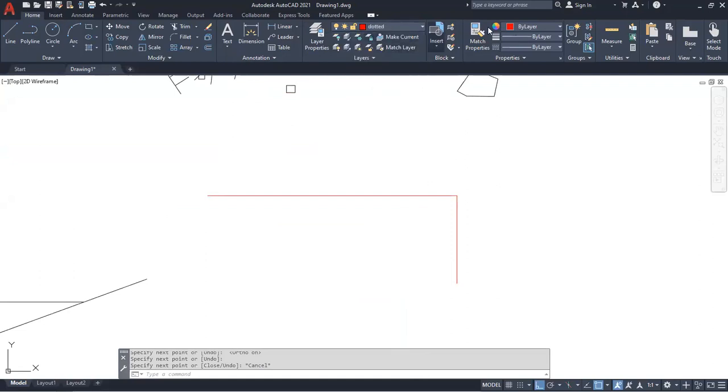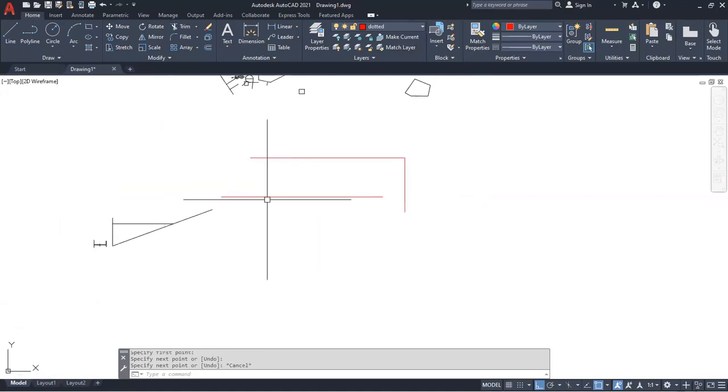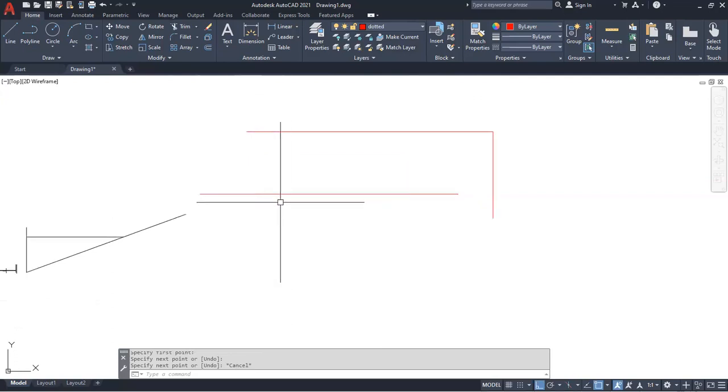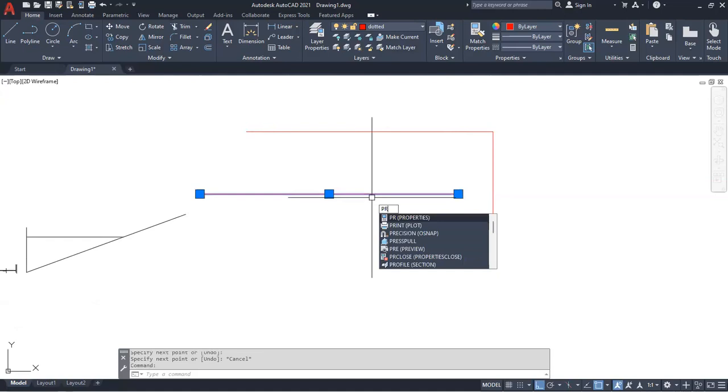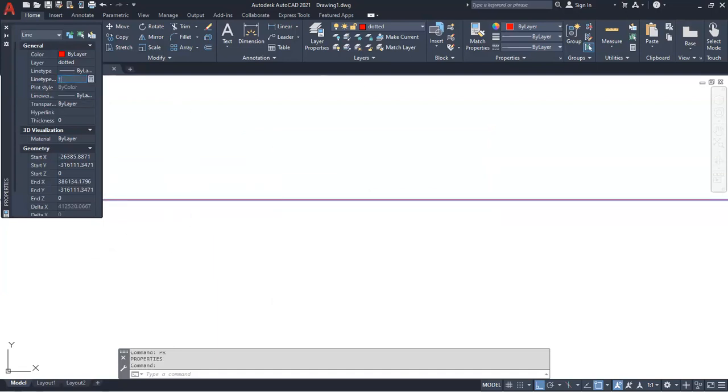For our dotted, it's selected that it's a red line. I'll make a line. Now you see that it's not showing me the dots. This is because of the scale factor. Now if it doesn't show, I'll select the line. I'll go to PR, enter. That is properties. And now it's going to pop up the properties of this line. Now you see that the line type scale is 1. So if I say it as 20, and it still doesn't show, let's say 100.